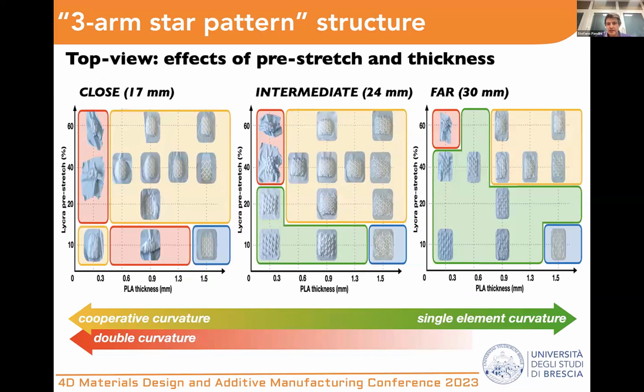And by changing the mutual distance, it was possible to greatly tune the extent of the region of cooperative and non-cooperative curvature. And as expected, when the elements are close, the cooperative effect as well as the double curvature are more dominant, are more likely, whereas when the elements are far, the non-cooperative curvature of the single element is the more typical response.